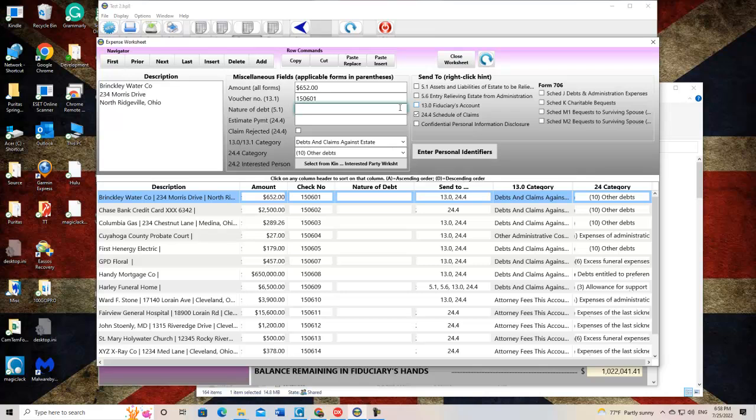And none of these other check boxes like inventory and things like that that may have been checked really matter, because those assets and expenses have already, well, I guess in the case of the asset worksheet, those assets have already been included in the inventory. You're not going to need them for anything except Form 13.